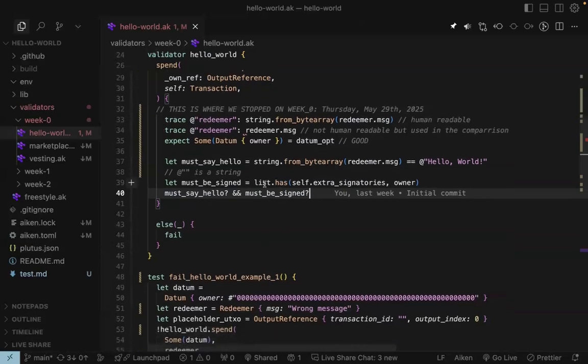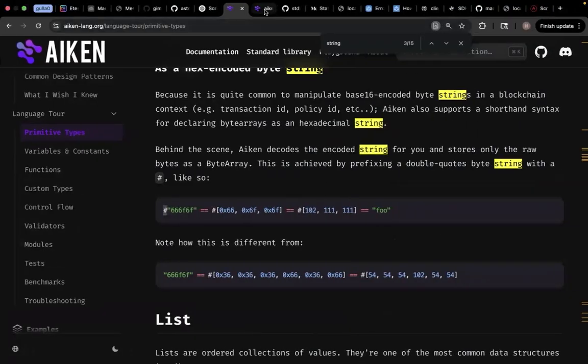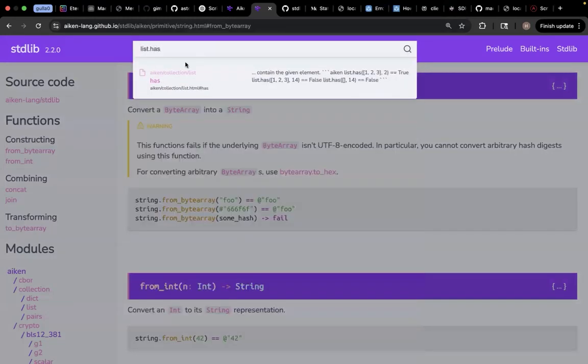Okay, so I think we are pretty clear with this, but before we move on to the tests, I want to check the list.has. What is this doing? It seems like the last line too. Yes, that's right. Just from reading, I don't even know what this function is. From reading List.has, it says this list has a signature that is corresponding to a specific owner. Okay, that part confused me. So I'm going to check list.has here. There you go.